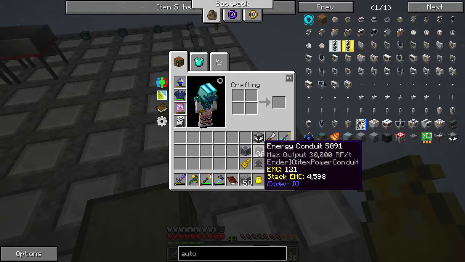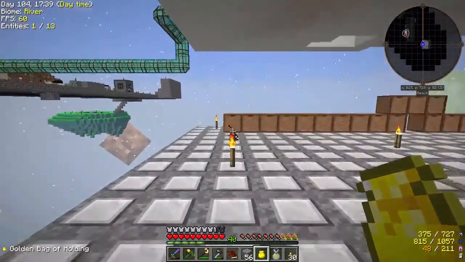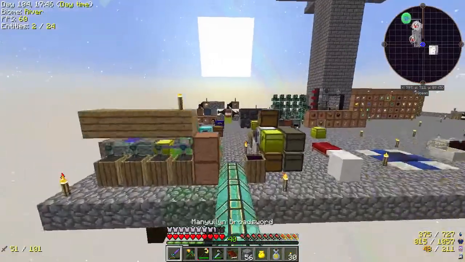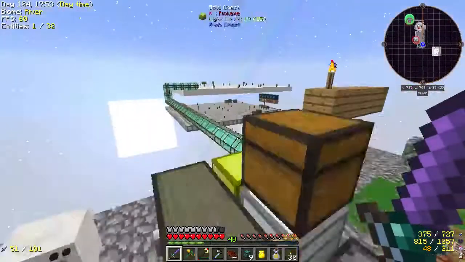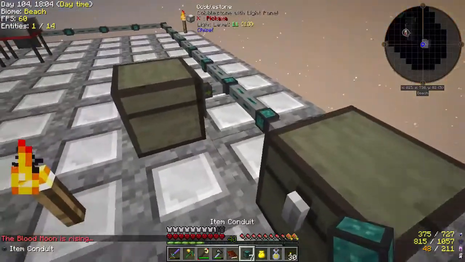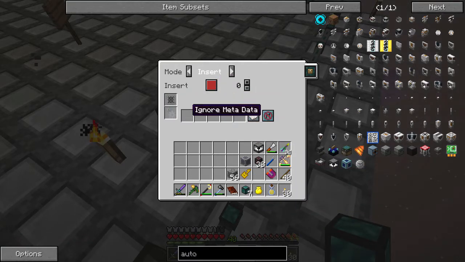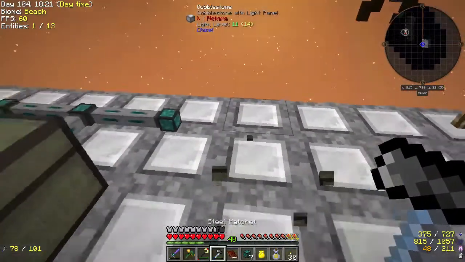And I'm trying to think of what's going to be the best way to do this. So we do need some more item conduits. Whoops. Let's just jump back on here and run back across and grab some more item conduits. And I have a feeling we're going to need either the advanced filters or we're going to need more filters. One of the two. So we'll just kind of do this. And this will be an insert on red. And how many... Yeah... Match metadata. Yeah, let's get a better filter. And then this guy can actually move for a second.